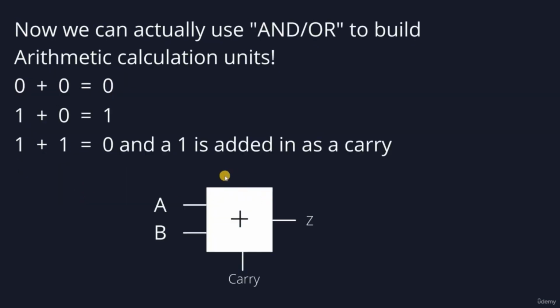So they thought, okay, let's design some circuit that looks like this. I'm going to have 2 bits right here, 2 switches. I'm going to have a bunch of AND and OR gates connected together, and there is a result at the output and a carry. So they said, okay, if I put 0 plus 0, I want to get a 0 here. If I put 1 plus 0, I want to get a 1 here. If I say 1 plus 1, I want to get 1 here, and I want to get 1 in the carry. As simple as that.